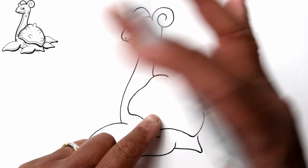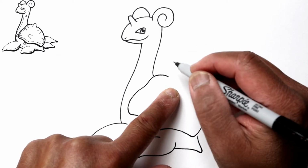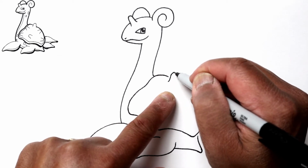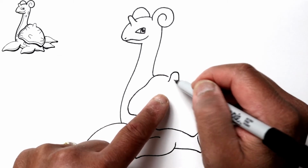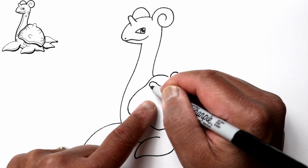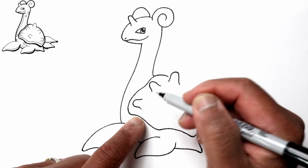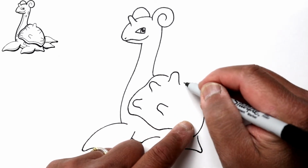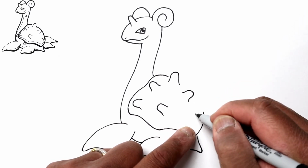The shell isn't perfectly round, so anyway, let's add a few bumps on his shell. So like right here, kind of flat at the top, although it's round. It's a round, kind of like a horn, and we just draw these U-shaped lines, and another one right here, and another one right here, and finally one over here.